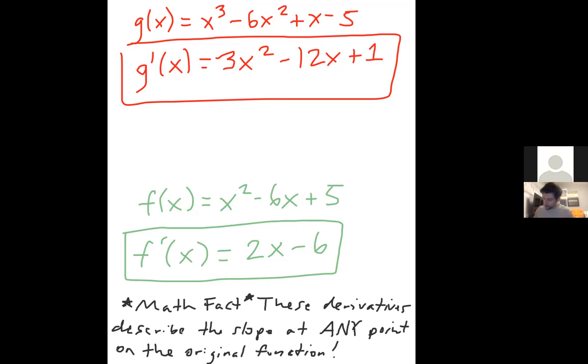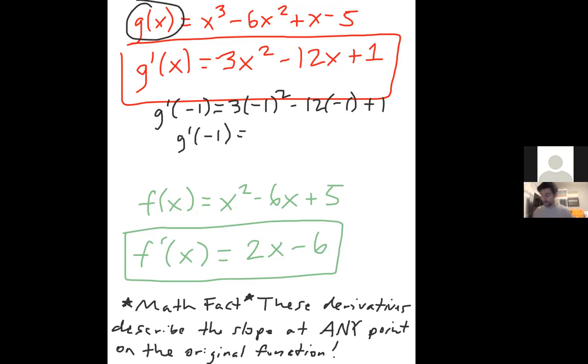So if I had the question for you all, okay, what is g prime of -1? What I'm really asking is, hey, what's the slope on the g of x function when x equals -1? And we could figure out that answer really quickly just by plugging that information into our derivative function. So if I just replace every x value with -1, then I'm arguing that, well, the slope on the original g of x function when x equals -1, -1 squared is 1, so this would be 3, and then negative negative is a positive.